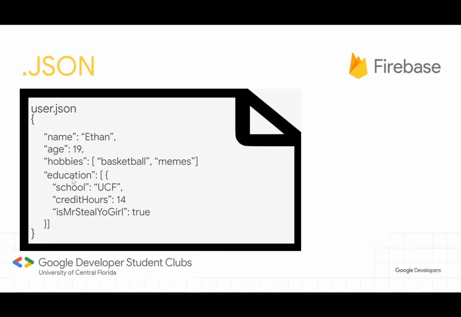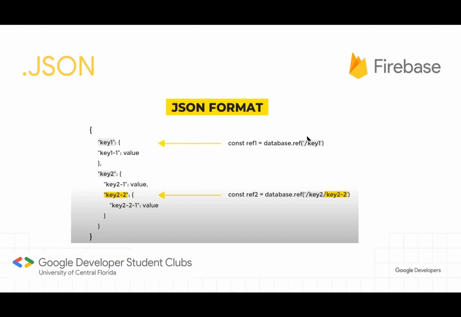We can access, let's say, the school in JSON by using a slash operator, right? So what you see right here is the combination of both JSON and JavaScript. On the right side, we declare our variable ref1, which accesses our database, like our object dot ref. And if we want to access a key inside a key, as we did with that education object, then we would just use multiple slashes to go deeper inside our hierarchy, right?